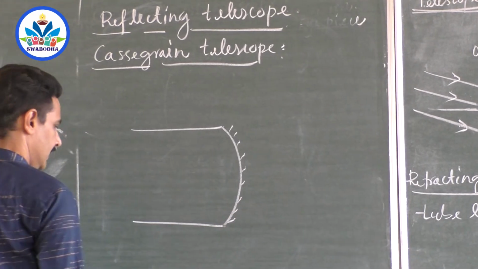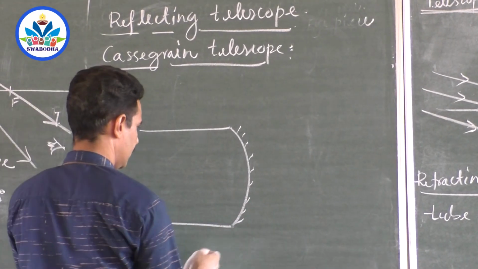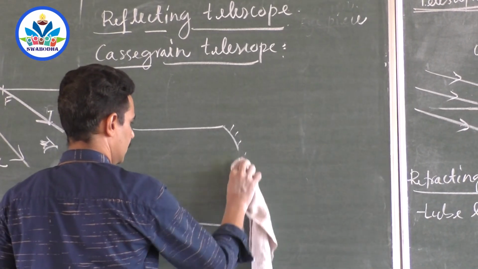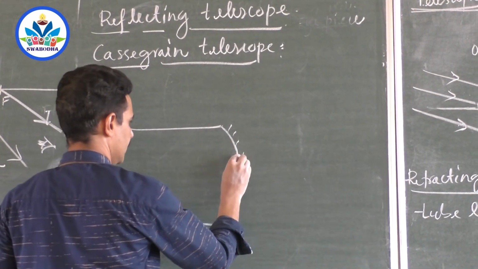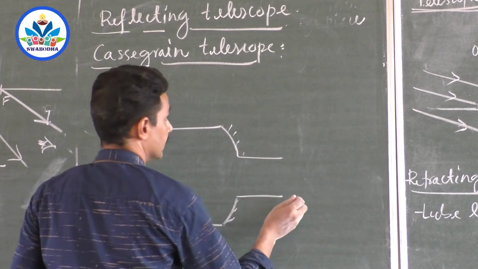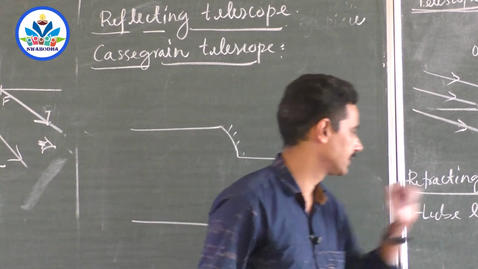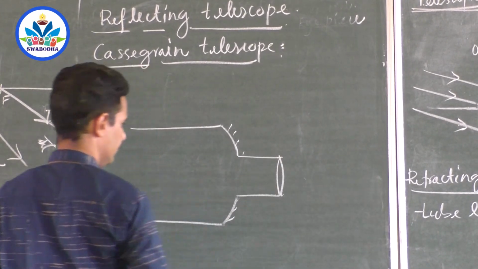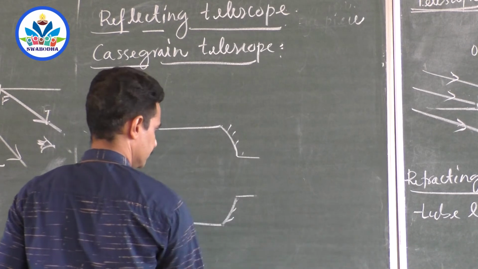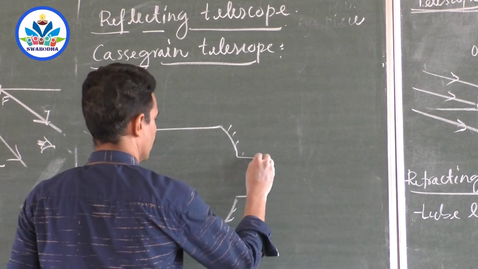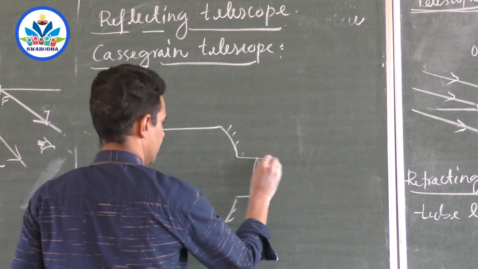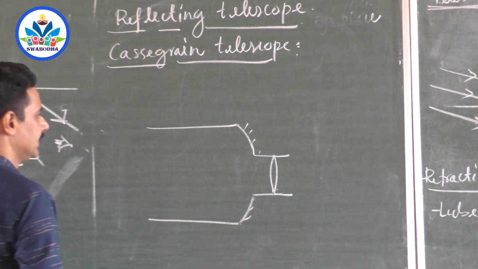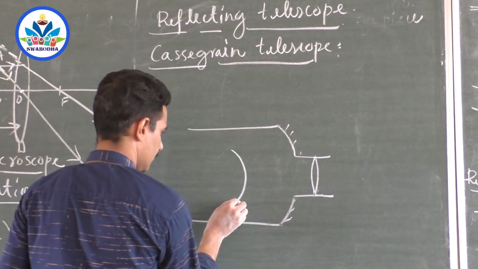Okay, one side. And a hole is drilled on this concave mirror. And the later part, that is the eyepiece, will be kept in this tube, eyepiece here. Or shall I put it a little bit closer? Oh, here, right, like this, eyepiece. Okay. Now this is the opening, and here will be a convex mirror.